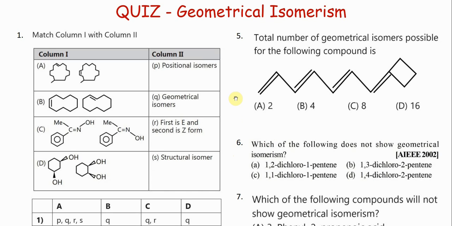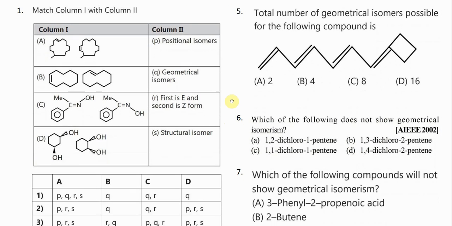Let's solve the geometrical isomerism quiz. There are only 20 questions here, mostly easy ones. Your job is not only to get the right answer but also get it fast. That is what we are trying to see here. Let's see whether we can get some idea and also figure out the common mistakes people can make.